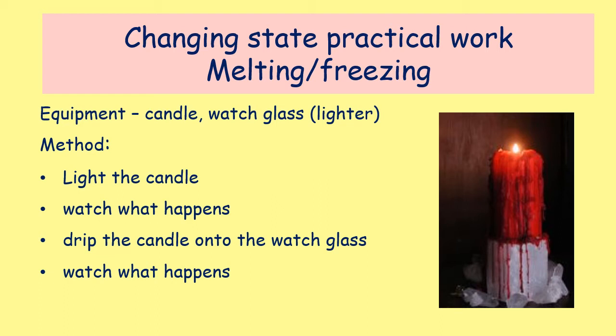But if you're not in a position to try this, you can see in the picture on the right hand side that when you light a candle, it starts to melt, and it actually drips down the side of the candle, the liquid wax. As that wax cools down, it turns back into a solid. Now, you might not have thought that that process of the wax turning back into a solid, we actually call that freezing. So the heat from the flame on a candle melts the wax, turns it from a solid into a liquid. But as it drips down the side of the candle and hardens, that hardening is actually called freezing because it's cooling it down.